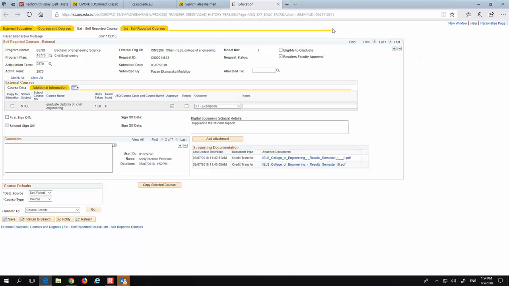So all of this will always be in this one area, at least until USQ decides to make another system, but at least for now, you would be able to see that kind of track record, paper trail.